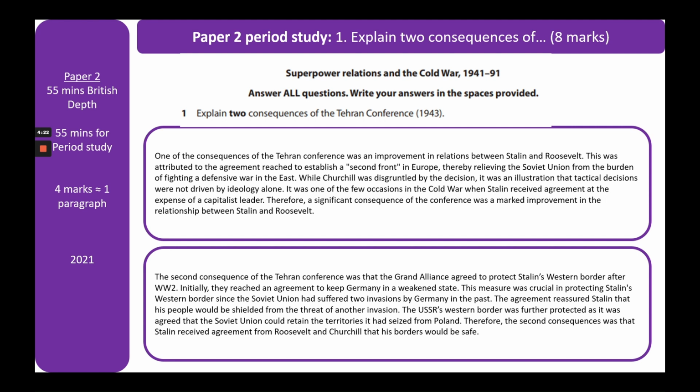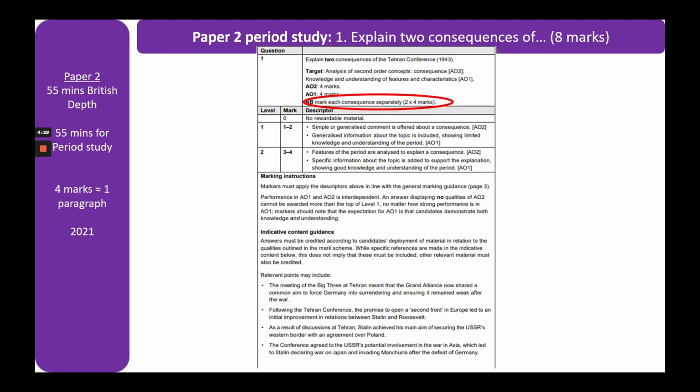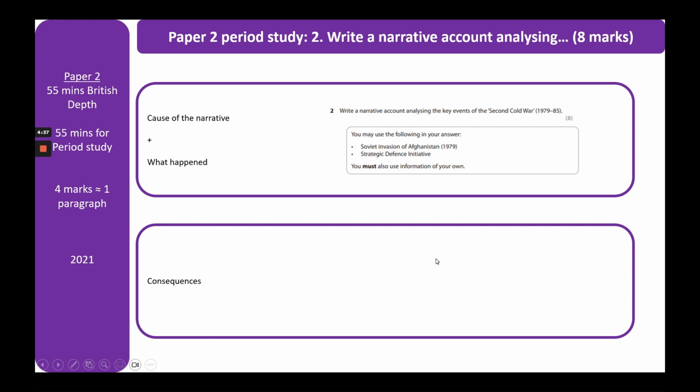And it's really important to remember that this conference happened while World War II was still going on. So again, the examiner would give it level 2, and then hopefully they would pick 4 there. So 4 for the first one, 4 for the second one, 8 out of 8. So the next exam question I think is really interesting. Again, I said as a rule of thumb, for every 4 marks, write 1 paragraph or 1 explanation. For this one, some teachers would say write 3, and I'll show you why in a moment.